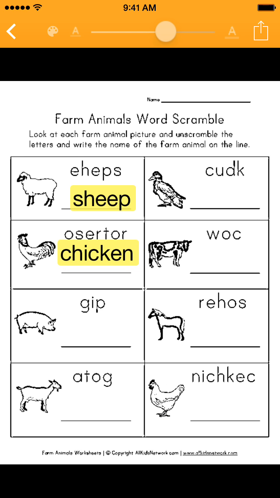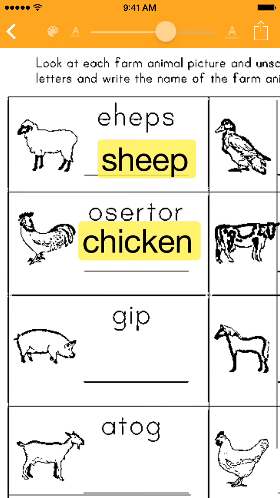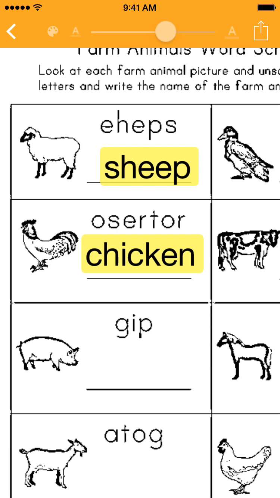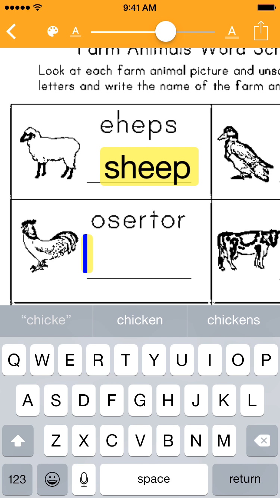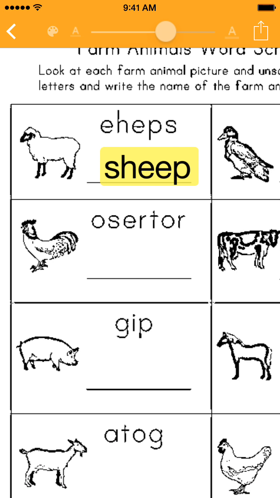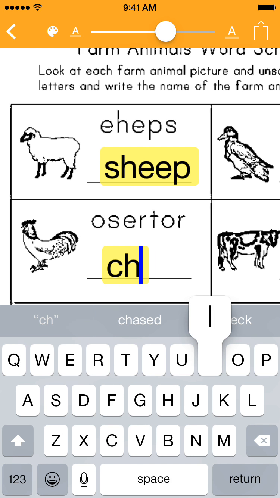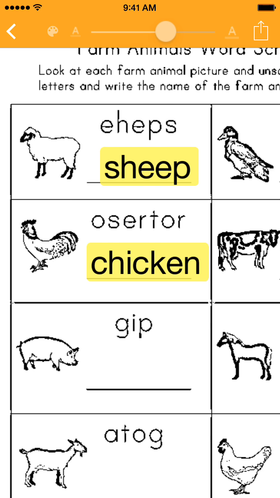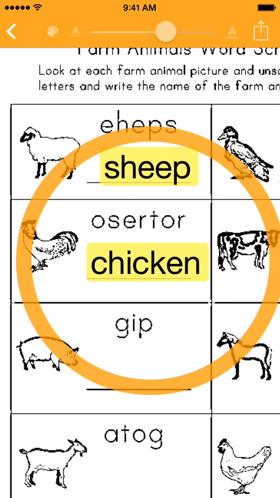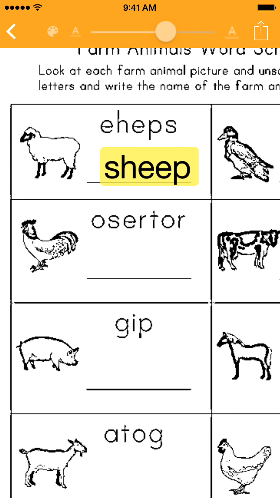And that's not quite right, so I need to get rid of chicken. And there's a few different ways to do this. I can simply delete all of the characters inside the box, and now my text box disappears. The other option is to press and hold on the text box, and a little orange circle will come up, and by the time the orange circle makes a full spin around, it'll delete the box. So here I am pressing on chicken, hold it, there's the orange circle, boom, delete.